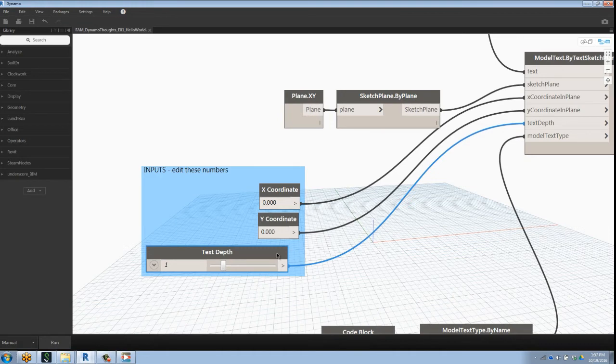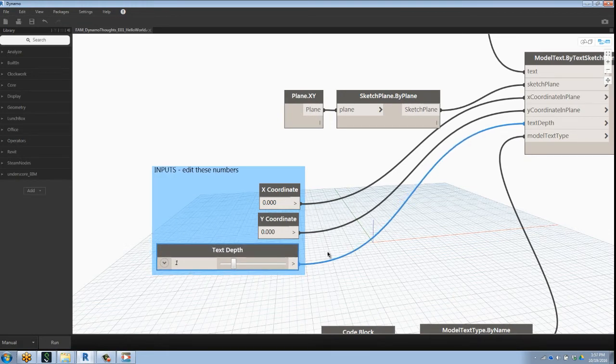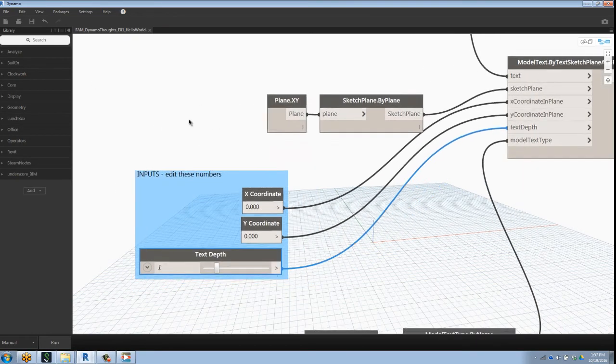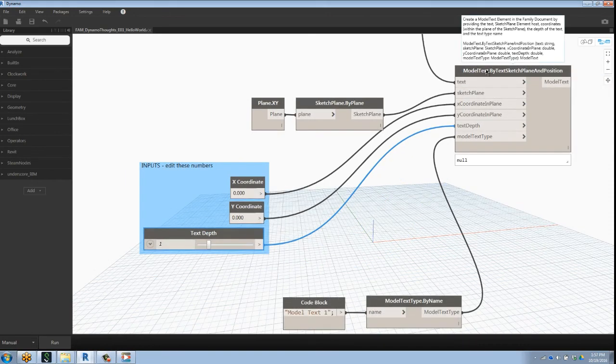That's great. From a Dynamo standpoint, I don't always recommend doing that, because if somebody decides they really want to come in and play with the inputs, maybe not so much for inputs, but because you can rename any one of these nodes, if you were to rename this node, you might lose track of what it was and how it came from the library. But if you hover over it, it told us what it was. Oh, that's right, the flyout tells us. But it's still good practice not to rename the ones we don't want people to edit. That's right. Exactly. Make them as cryptic as possible.